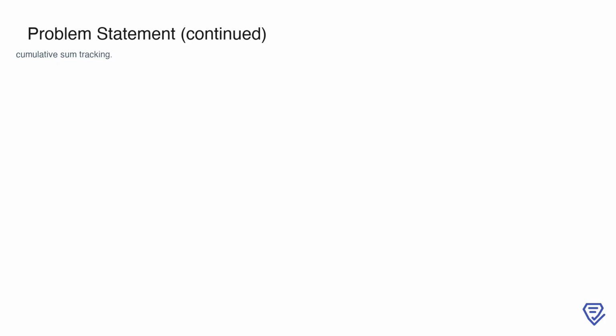First, the array length must be at least 3, as each partition needs at least one element. The array size can be as large as 50,000 elements, so the solution must be efficient. The elements can range from -10,000 to 10,000, which means handling both positive and negative values is essential. Remember, the subarrays must be contiguous, and if the total sum of the array isn't divisible by 3, it's immediately impossible to partition it. Additionally, edge cases like arrays with all zeros or those with small sizes require special attention. Proper tracking of cumulative sums is vital to ensure correctness in these scenarios.